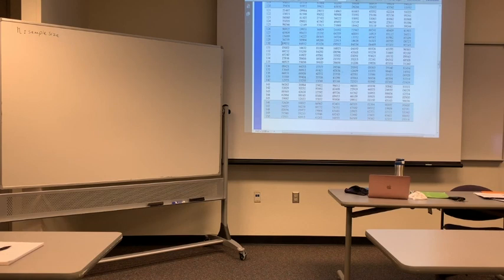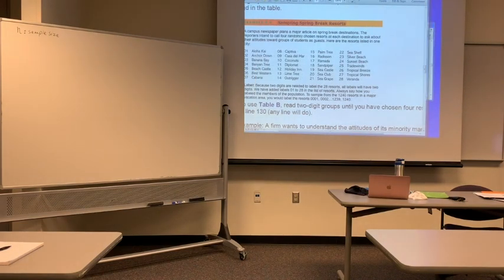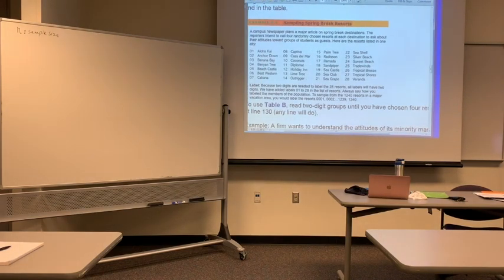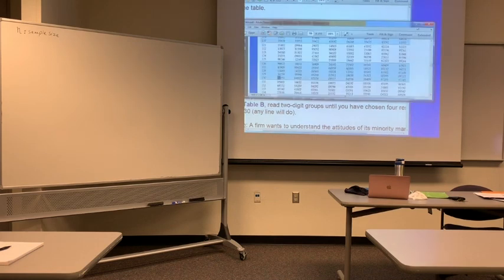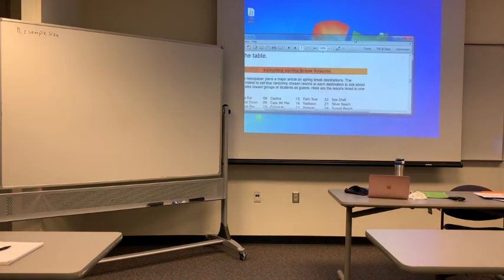So let's read this. The first 2 digits are 69. Do we have label 69 in our example? No, we didn't, right? The labels start from 01 up to 28, correct? So if we see any number from 01 to 28, we will choose that, but we didn't see one, right? So now, continue. The next one is 05. Do we have 05? Yes. Yes, 05. So which resort is 05?